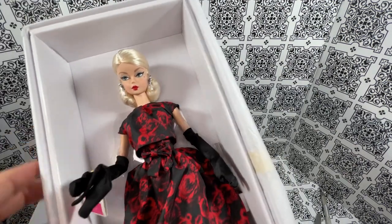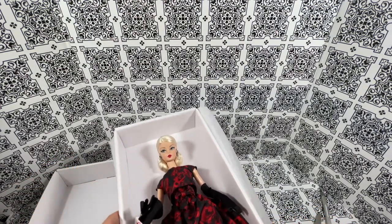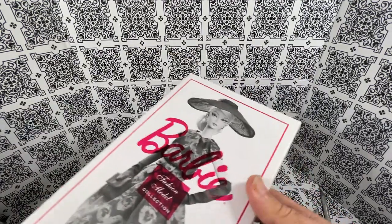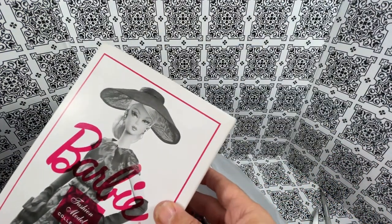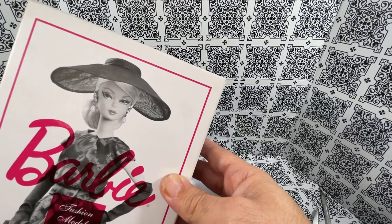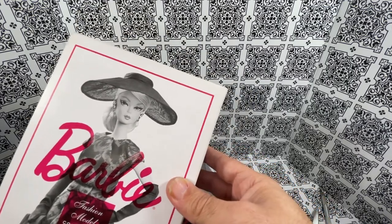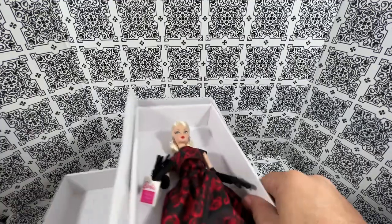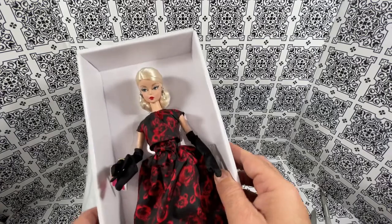Anyway, let's see if I can get her out of this box in a genteel way. The box is actually really nice. I'm thinking if I can get this sticker off, I actually might be able to repurpose this. And of course, this is hoarder behavior that I am exhibiting, I admit it. But the box is really nice, and I think I might be able to use it for some sort of photo or display. So keeping that in mind, I'm going to try to be a little bit genteel with opening this doll.